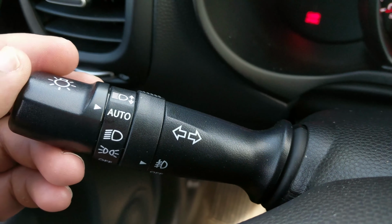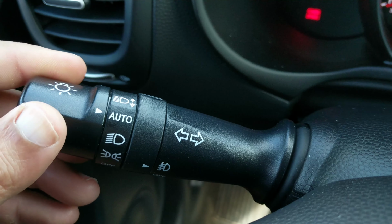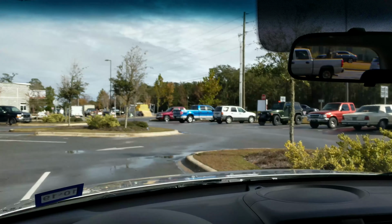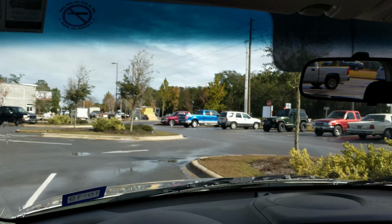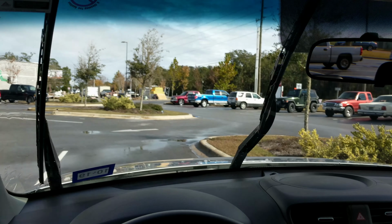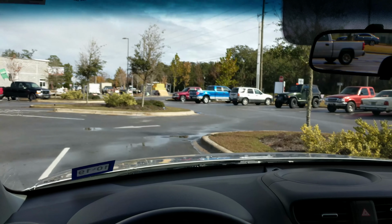Moving over to the light switch real quick, I'd like to point out that Plus trims and above get auto on/off. One of my pet peeves is wiper speed in many modern cars, or the lack thereof. The Soul is one of those cars where the max speed, like you see here, won't serve you well in downpours or sudden puddle splashes from oncoming traffic. I think it would be just right if it was maybe a third faster. As it stands, however, this Kia fails my test.